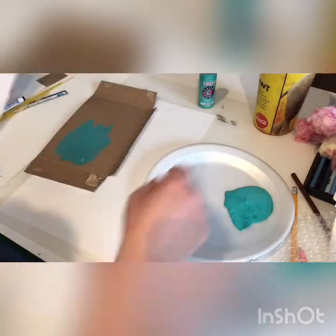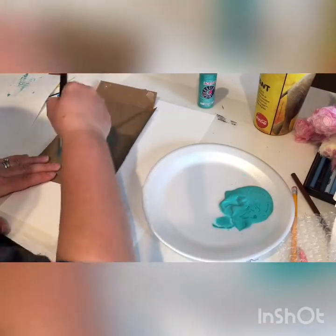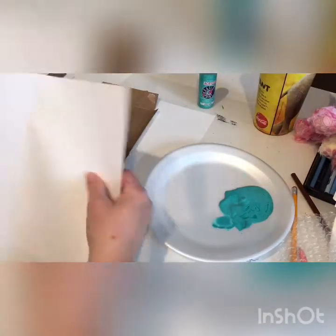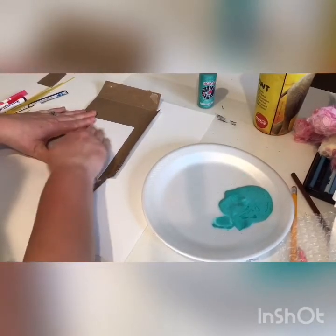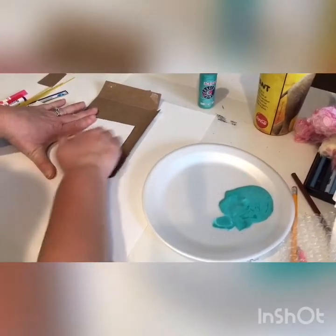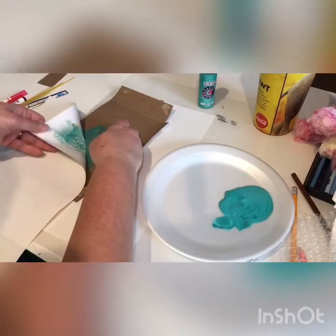So let's try him one more time. Sometimes with printmaking you have to do it a couple times to really get it to show up well. So really watered down paint. You don't want to wait too long. You don't want the paint to dry before you make your stamp. And then you're going to press really hard. You can work out all your frustrations on your printmaking. And then I'll peel it back. Yay, look at this little Martian.